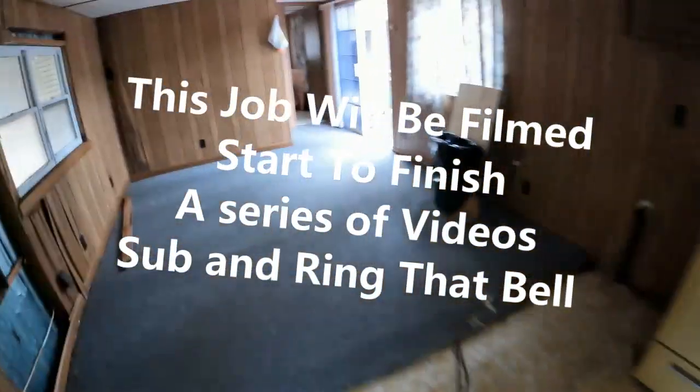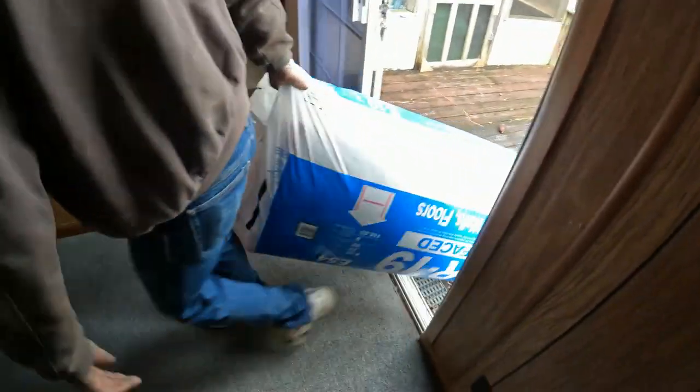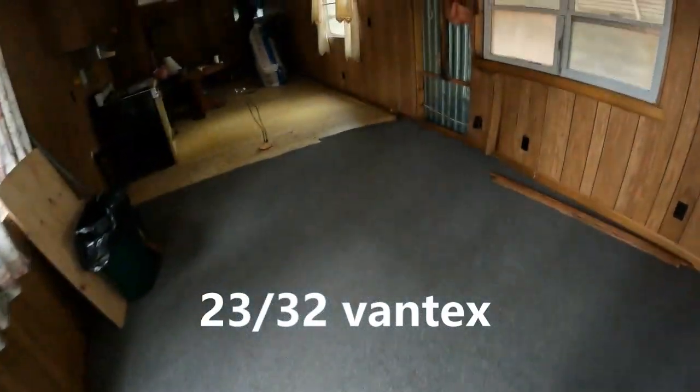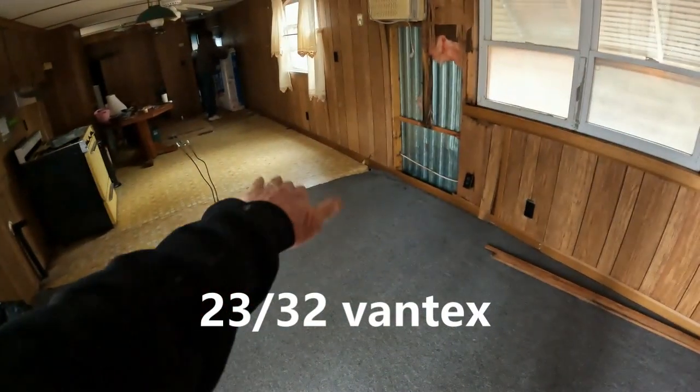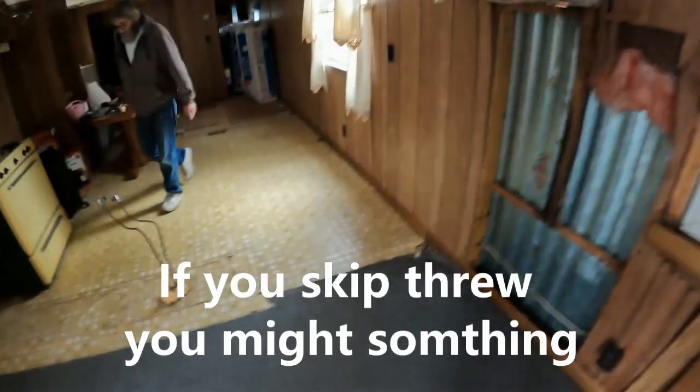Drew's Roofing and Home Repair, or Drew's Roofing and Mobile Home Repair. We are going to be insulating the floors, replacing all the plywood with Vantex. We do have some saggage on the outside walls. I can see it, Paul. Oh yeah, you gotta deck them up.